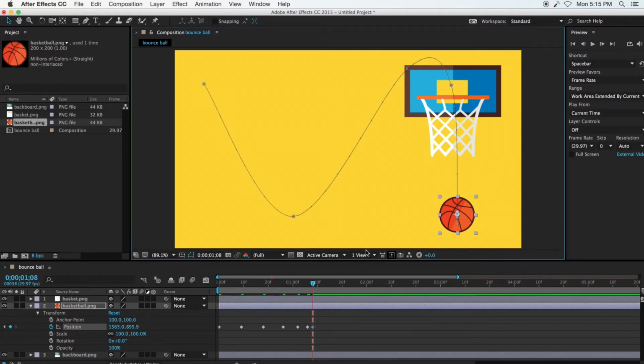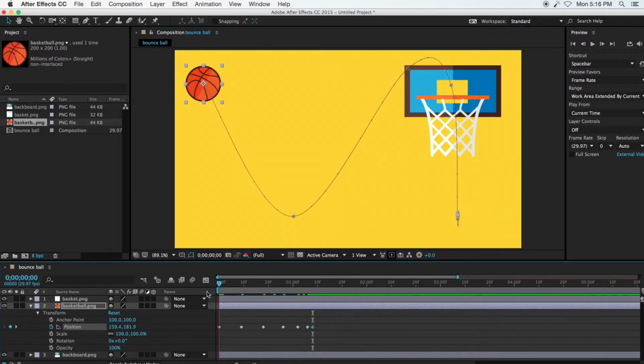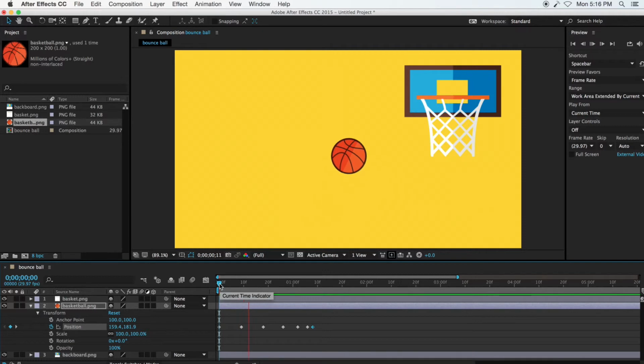Alright, now we have finished all keyframes for the position. Let's go ahead and preview this animation to check if the basketball moves along the path we designed. To preview this, please press the space button on your keyboard. Okay, perfect. It looks everything is going well.